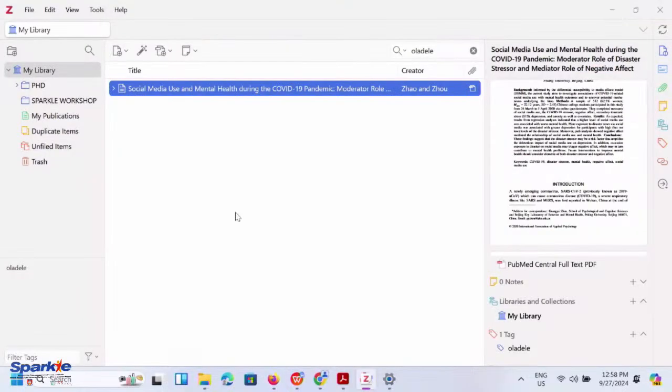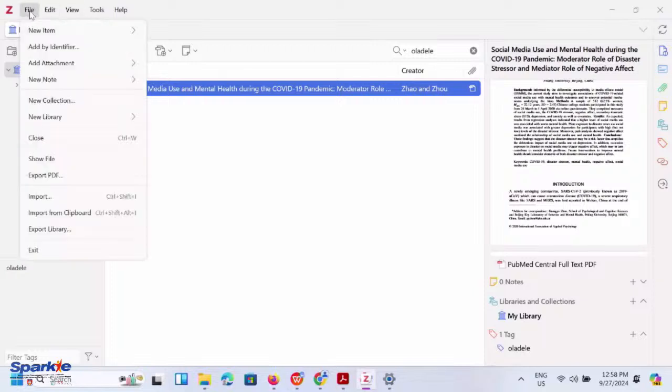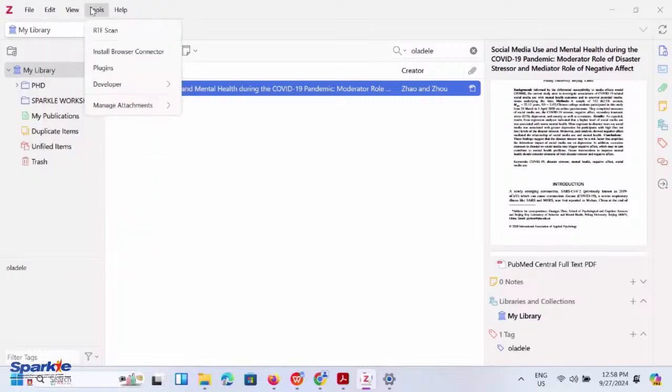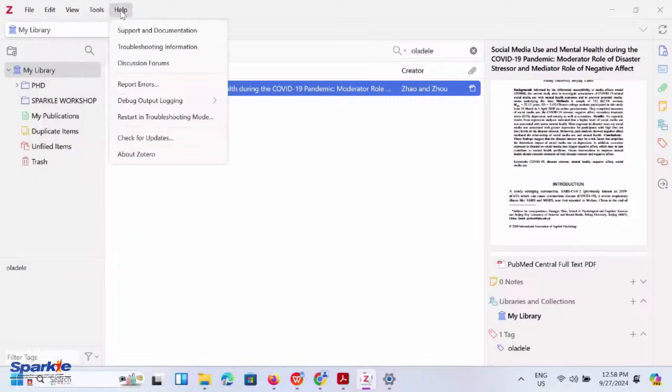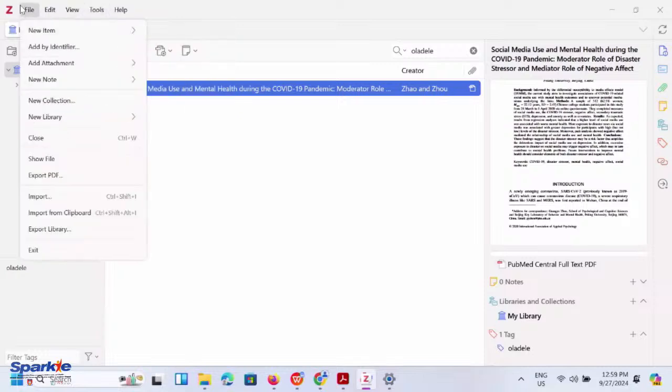Then once you have an account, we'll now go under the file menu in Zotero. Let me be sure where it is, because this is a new version. File, settings.